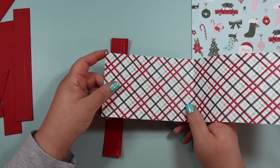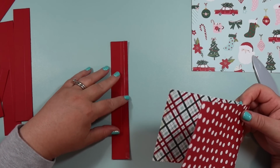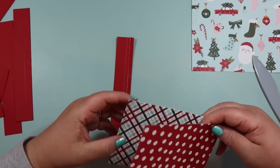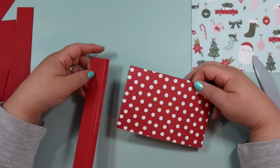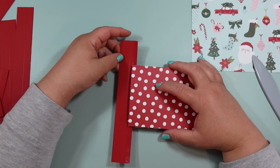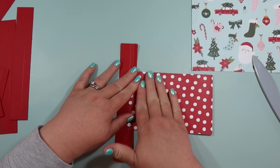Now you're gonna take your little flippy page and eyeball the center of this. It doesn't bother me if it's not exactly centered, but if it bothers you, you can get out your ruler and stuff. But I'm just gonna eyeball the center, and I'm gonna sandwich this the same way as we did the first sheet. You're going to take it just shy of that middle score line. Just like that. Just let it fall into place.